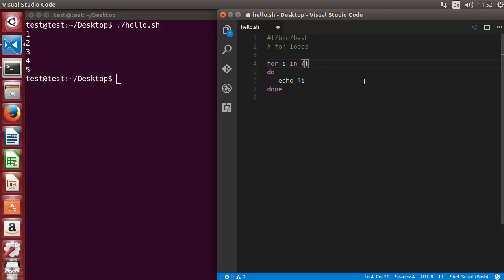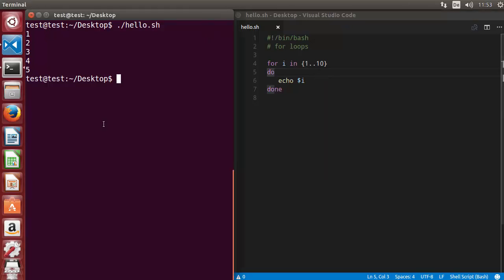You can give any range in between these curly brackets. So for example, I want to iterate over 1 to 10, I can just write 1 and then double dot and then 10 here, and this means that we want to iterate over the range of 1 to 10, okay?